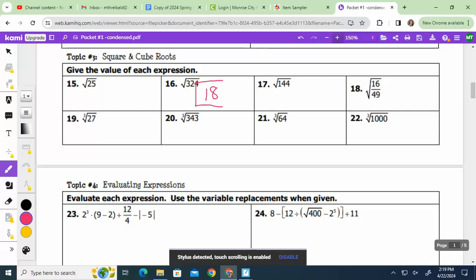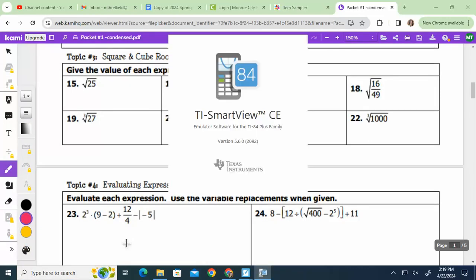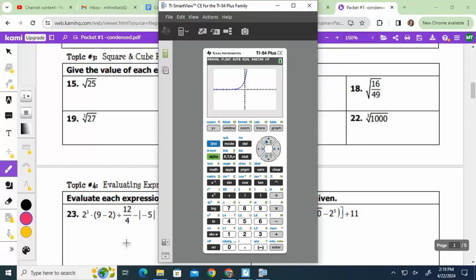All right. How about a fraction? If I said the square root of 16 over 49, problem 18. I forgot how to do that. Okay, so you have different options. If you type it all in on these, and on the EOC, you guys will have my calculators, but there's also Desmos that you can pull up on any question. So you'll have both.